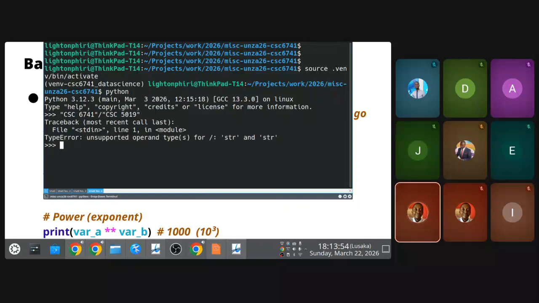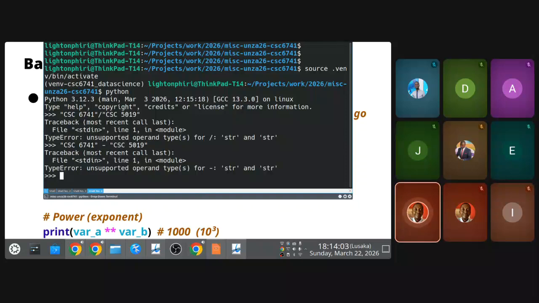This will not work, because it's something that cannot be performed on a string. You can't perform subtraction on a string, you can't use the modulo operator on a string, for instance.